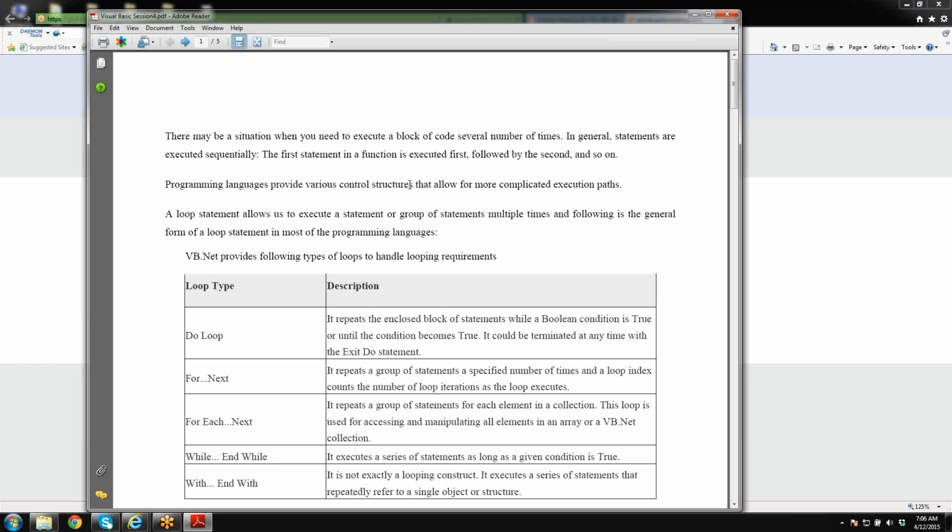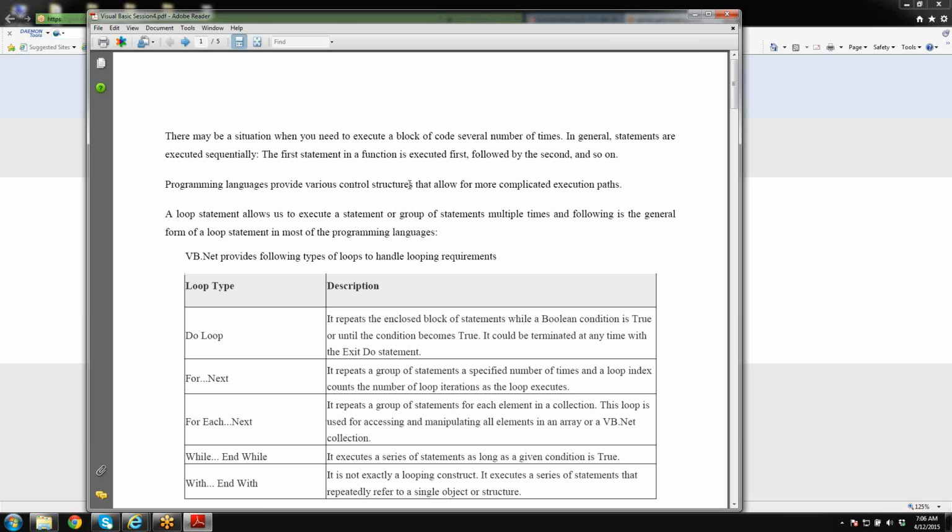Mike, we had a discussion on the general way we need to have a repetitive process. We have taken some examples of how you interact with banking applications like an ATM machine. It prompts you to enter the password again and again if you make a mistake continuously, for a specific number of iterations. Or else it may give you control to enter your choice whether you want to continue or not.